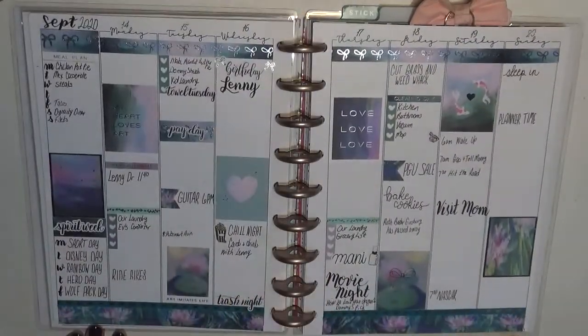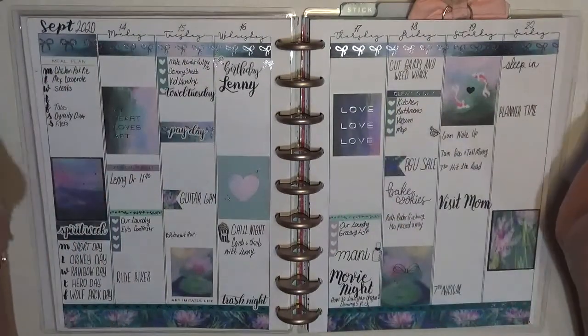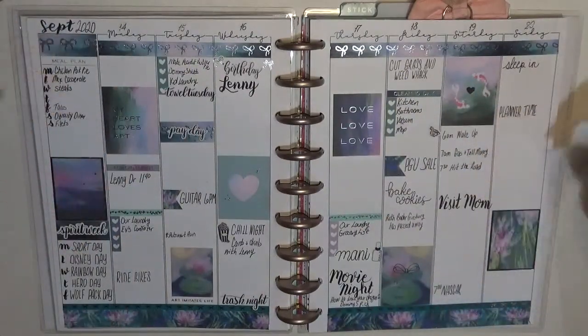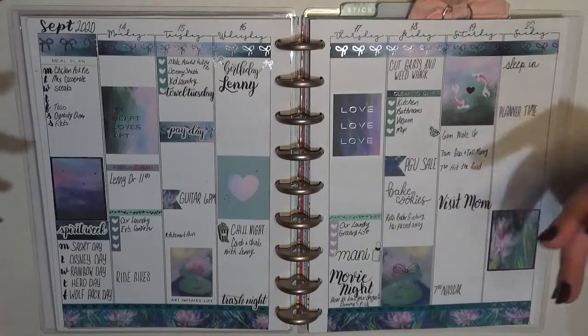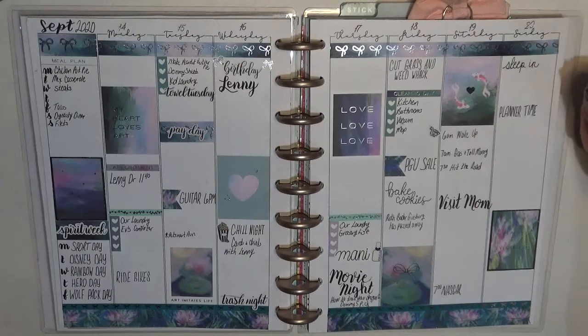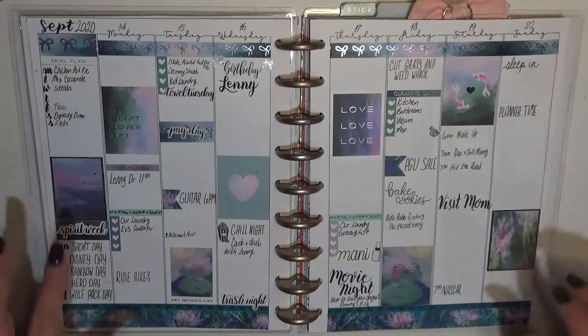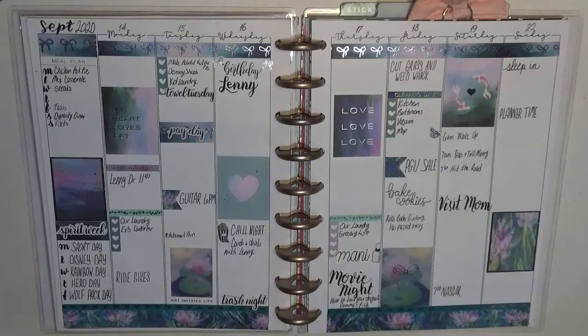This was my husband's birthday week. Whenever it's my husband or one of my kids' birthdays, I always let them pick the theme for my spread for the week. And every year on my husband's birthday, he always picks green. So I used this kit from one of the Simply Gilded sub boxes because I thought that it was perfect. And I honestly love how it looked. I don't normally use this many full boxes, but it really worked.